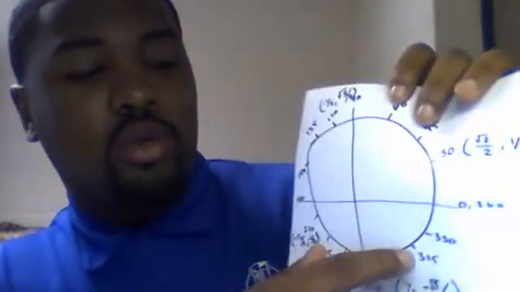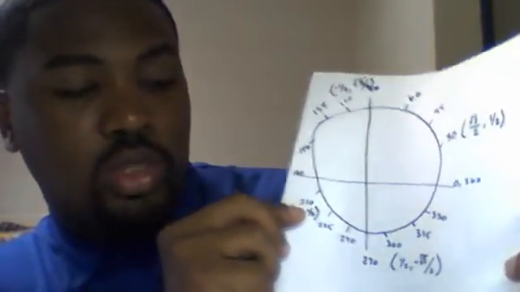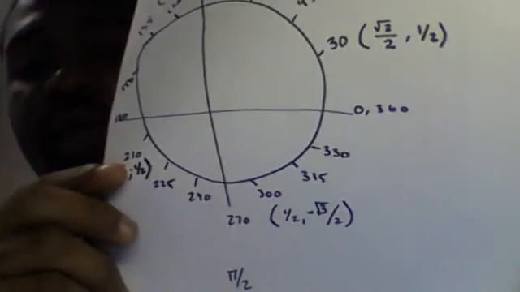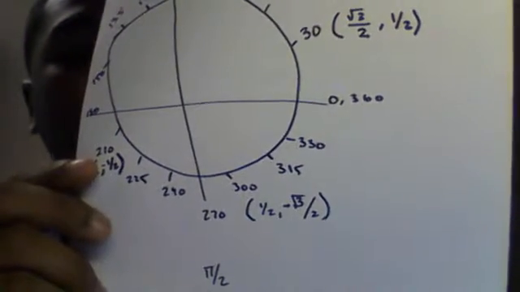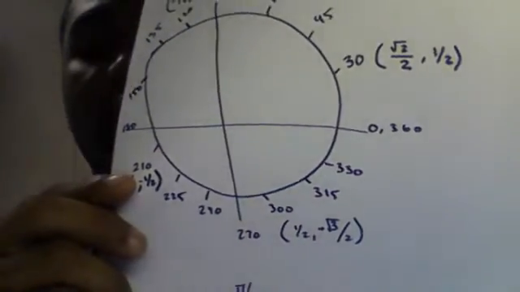Alright, and then we go to our last quadrant, which is the fourth quadrant, and we want to know what cosine of 300 is. Since we're in the fourth quadrant, we know that it's going to be +1/2, and we want to know what sine of 300 is, and we know it'll be negative, negative square root of 3 over 2. And that is how the acronym All Students Take Calculus is a very good helper for finding whether your angles are positive or negative, and this is also a good helper for seeing what your angles are using the unit circle.